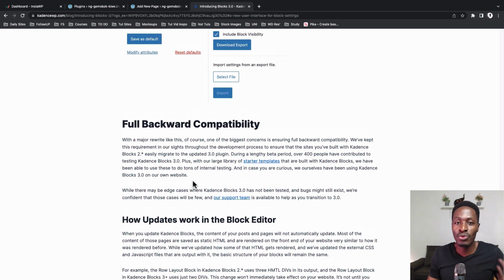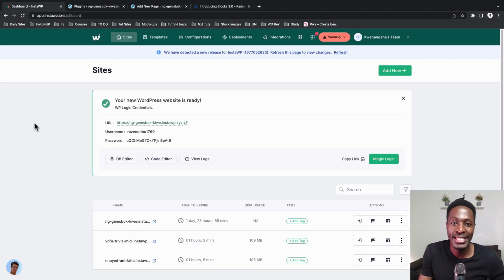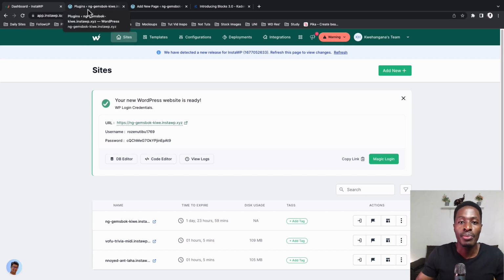However, it is good practice that you make a backup of your website, or even have your website on a test environment. So right now, for example, I'm using InstaWP to create instant staging sites, and you can launch a test site for free using InstaWP, and then you'll be able to test out a couple of things on your website and the new update of the Kadence Blocks, and make sure that everything is nice and neat before you actually have it running on your live website.